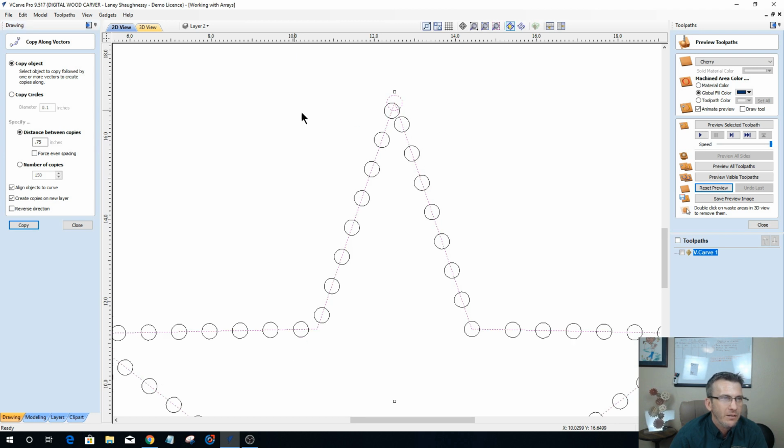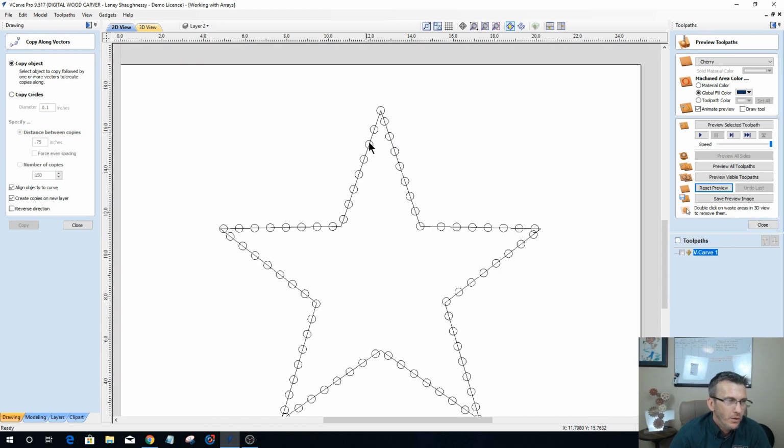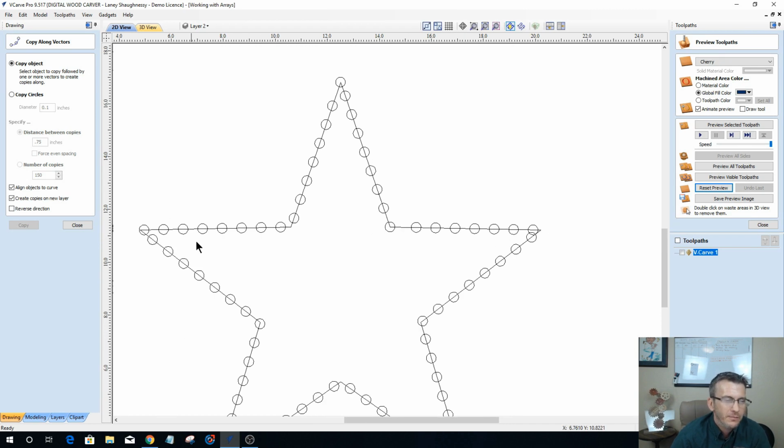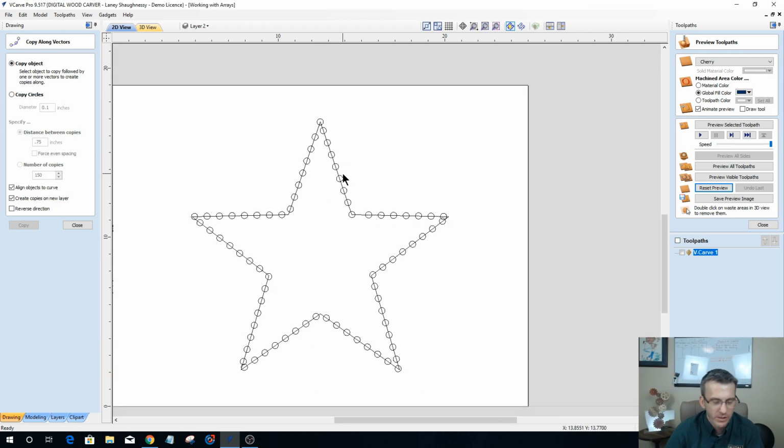And we get rid of this guy, and we can create it, and so we're off a little bit on the corners, but we would end up adjusting wherever we needed to and whatever our spacing was to get that. You'd measure your star properly so that you always end up with one that lands on the corner. But you get the idea, right? We can use that copy array tool.